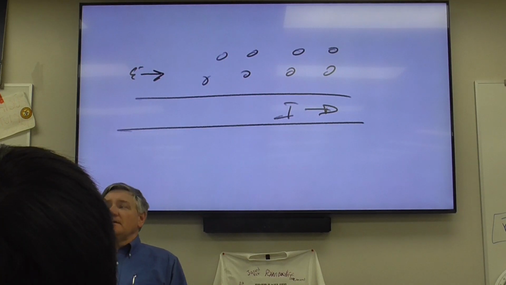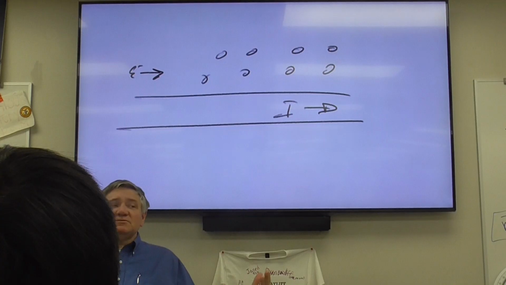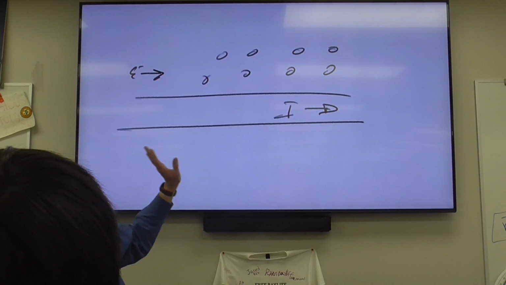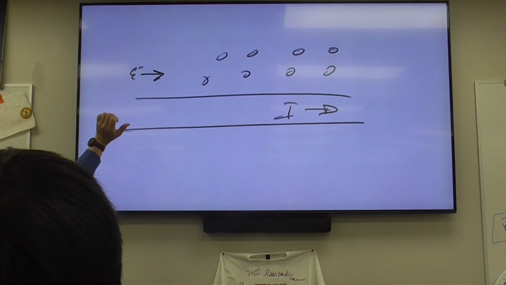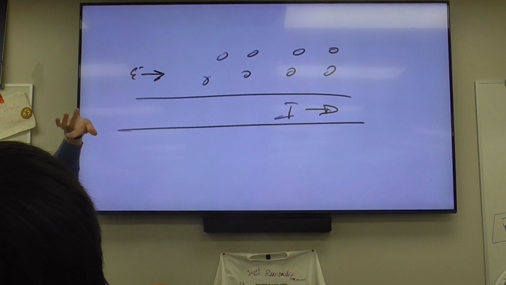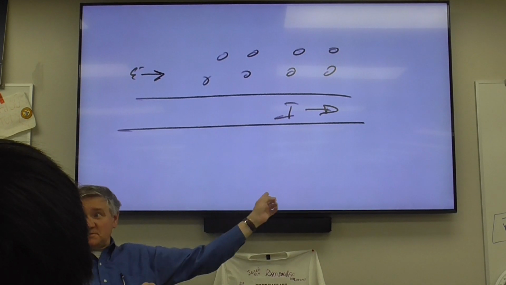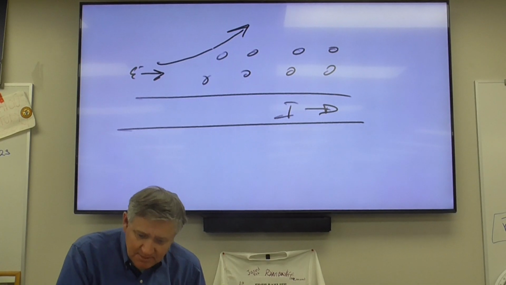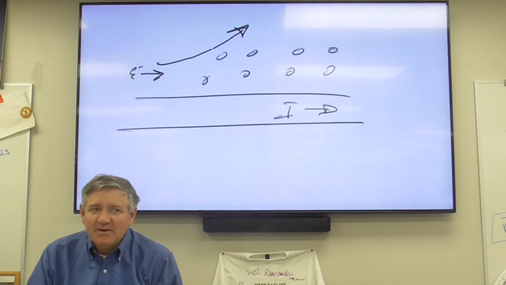Now, because it's an electron, you use the left-hand rule, so this gets a little bit acrobatic. The electron is going this way. The magnetic field is coming out of the page, so therefore the electron is going to be forced upward. Like this.